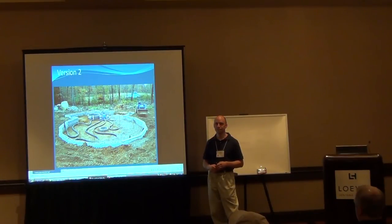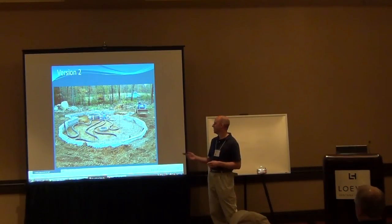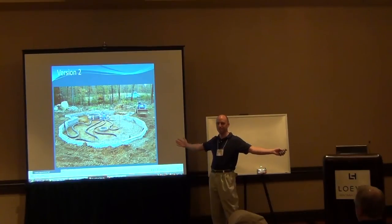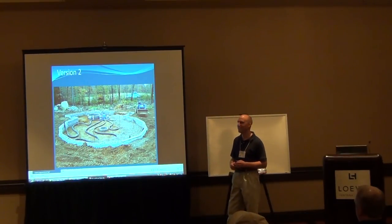To reiterate, I'm in Texas. In Texas, there's about 3 inches of topsoil and about 2 feet of caliche. Yeah, we run into the same. It looks like nice dirt in here, but over on the side, there's this huge pile of rocks, half the size of this room, that the excavator had to pluck out. So it does get very expensive to do the excavation work.